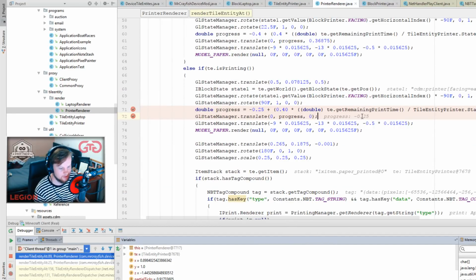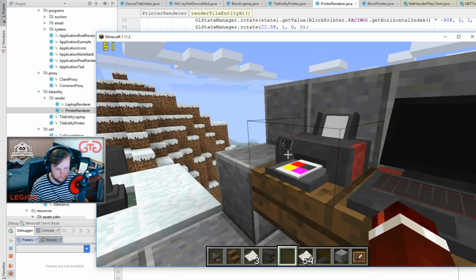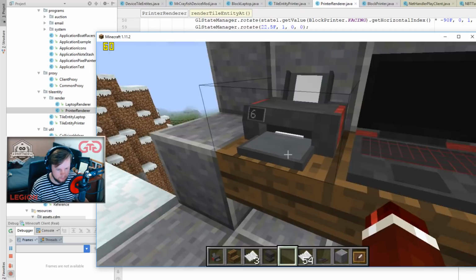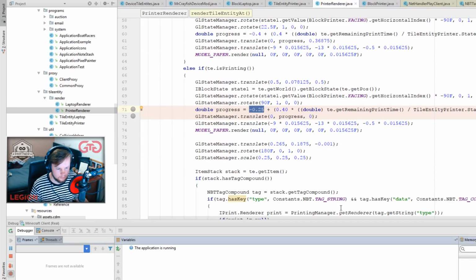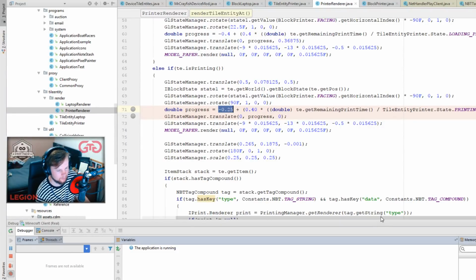How is progress negative 0.25? I know, I mean that kind of does make sense. Okay, no, that's right. Yeah, that doesn't make sense.